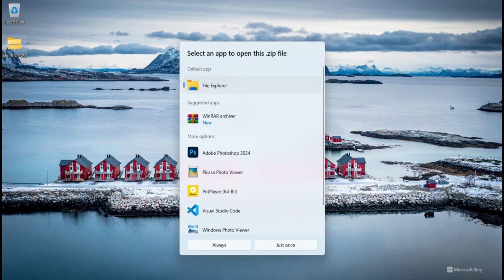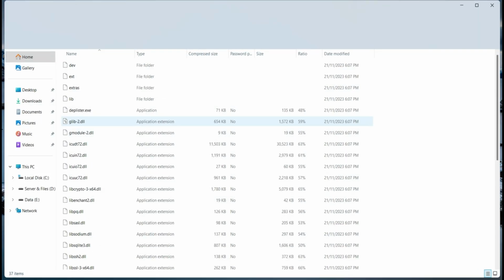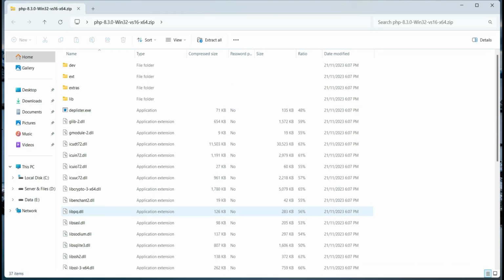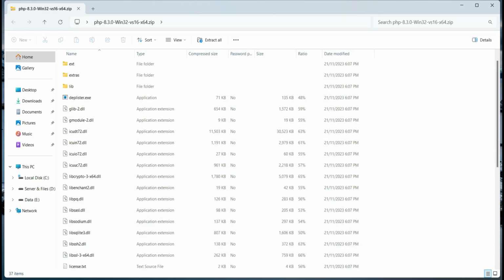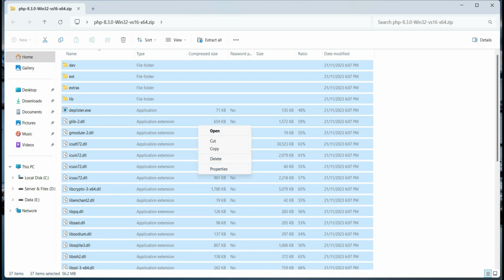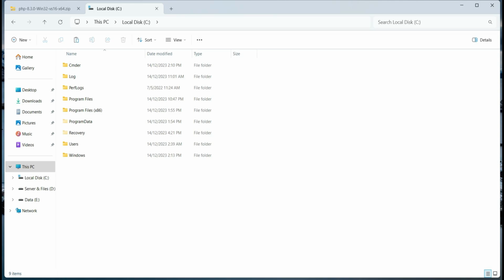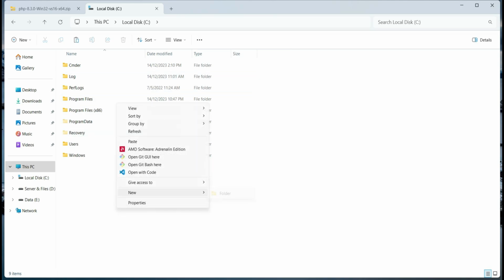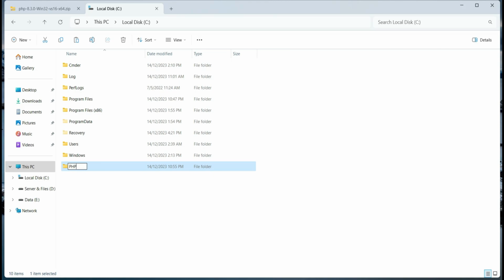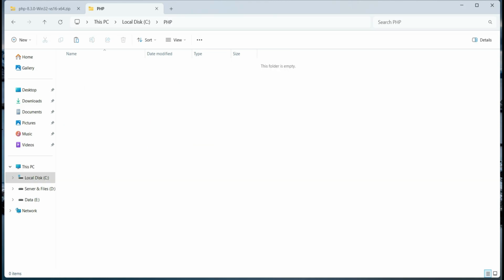This is the PHP programming language 8.3.0 version zip file. I just open it with File Explorer. Those are the core files of the programming language. I copy all the files, open a new tab, go to the C drive and create a folder named PHP. Then I paste all the files here.